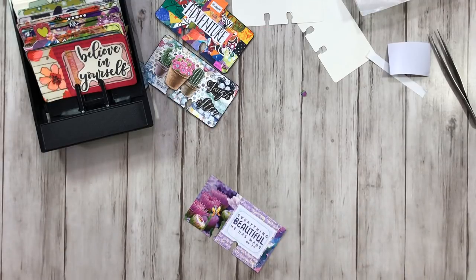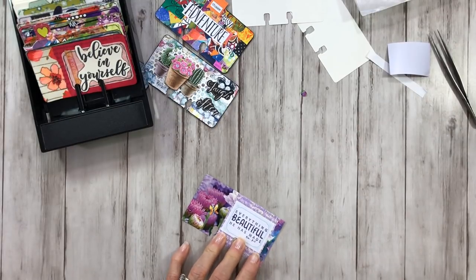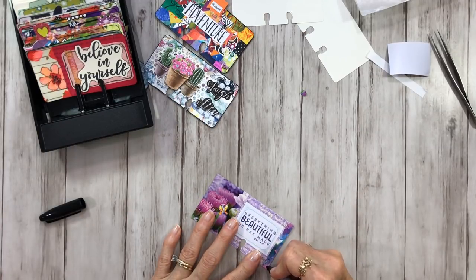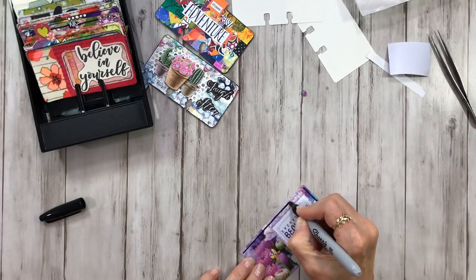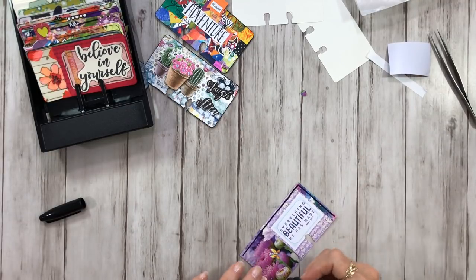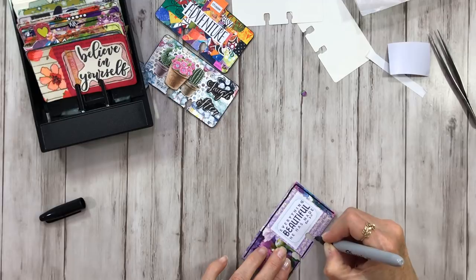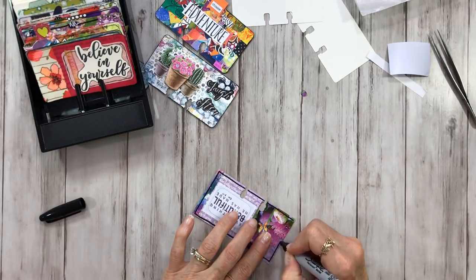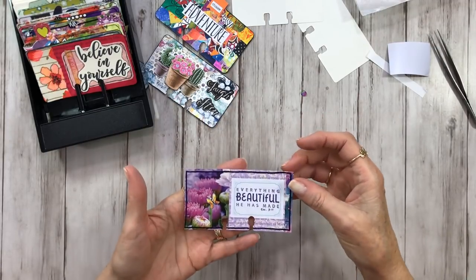I don't think that's heavy enough. And, you know, that's writing on a photocopy, so I don't know if that's going to stay. Maybe it would. Okay, anyway, I'm going to use a Sharpie, I think. I'm going to find the right one with a point on it. There we go. Let's do this. Yeah, I like that. Just frame it right in. So there we go.